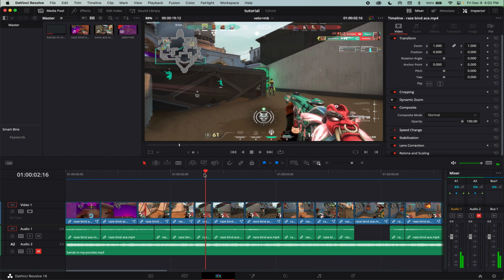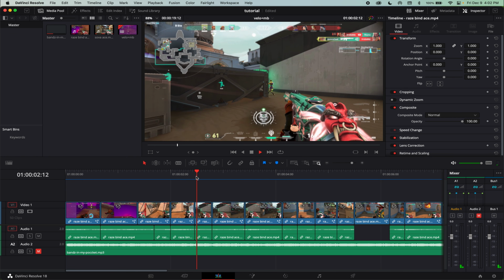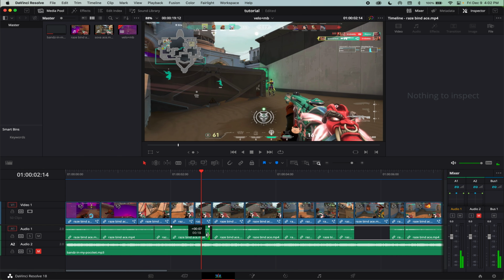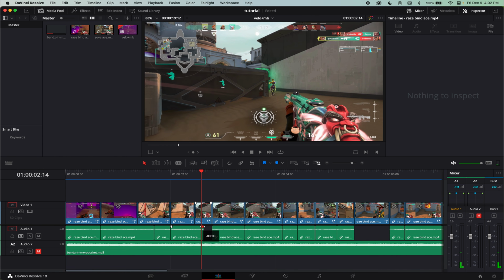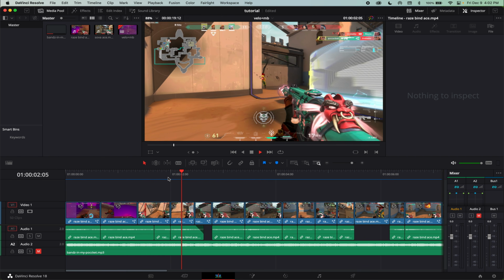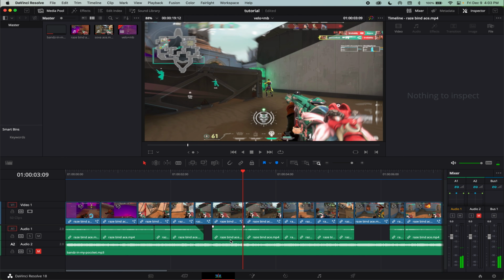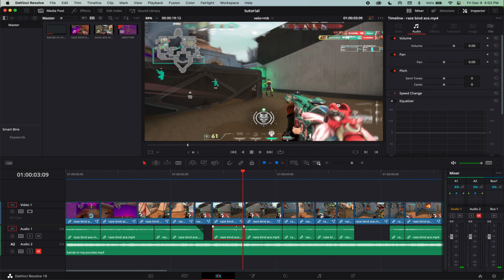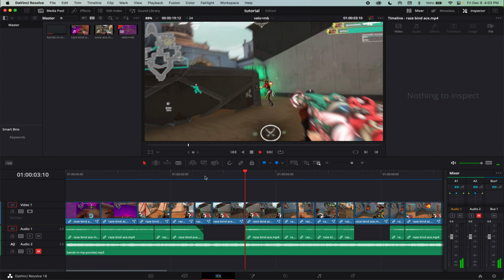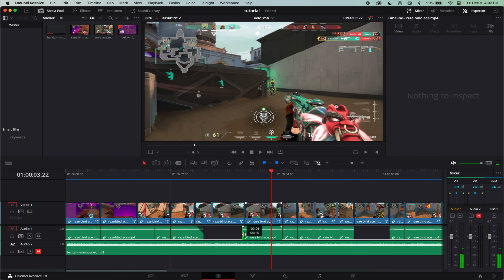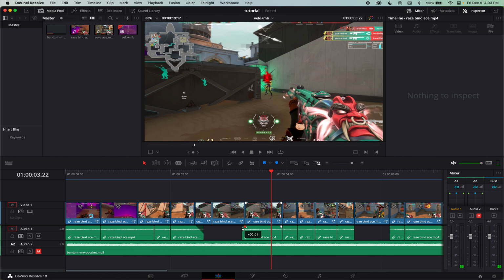Yeah, and then I don't want to have her say see it twice, so I can just delete that and then maybe extend this a little bit and have it fade out just so it's smooth. That sounds good. And I also don't really want that there either. And I can also just extend this back slightly and fade it in.